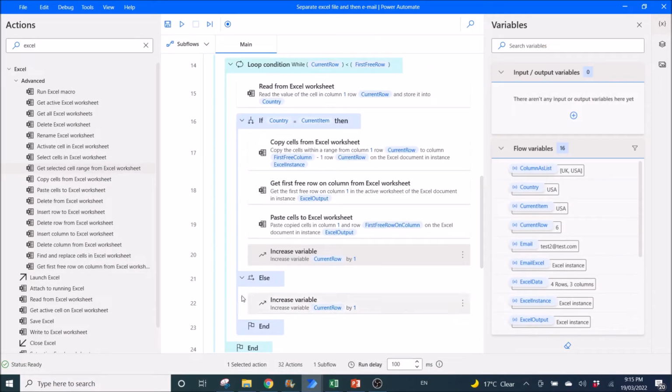Then you use an else. If the country is not equal to current item, then you just increase variable current row by 1. So it will just ask Power Automate to go to the next row.